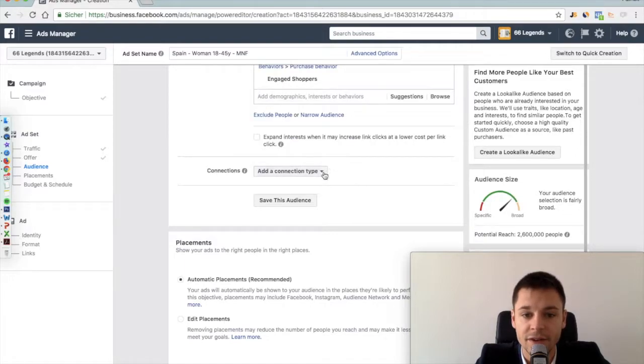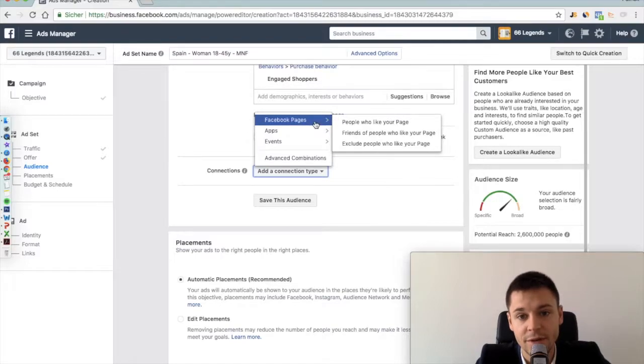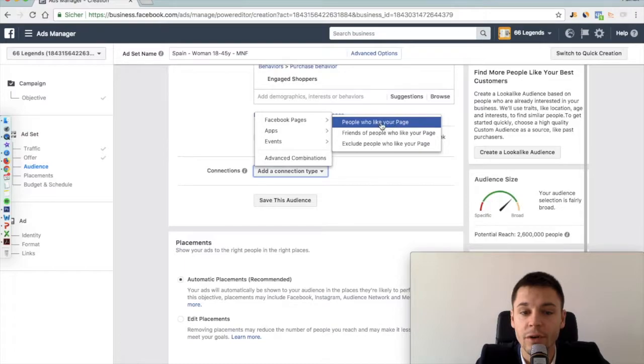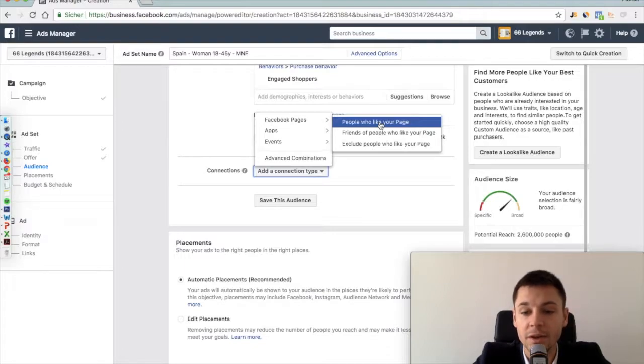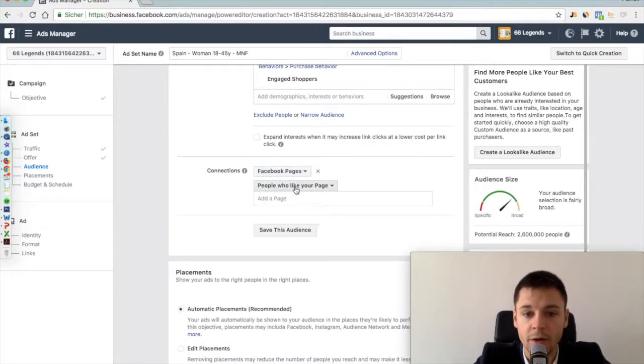This one here, the connections, of course I tried a lot, and this one's very interesting, especially when it comes to targeting your fans. As you might know, the organic reach of your Facebook page always becomes lower and lower. So that's a good way to really make sure that everyone in your fan base will see your ads, if you target people who like your page.